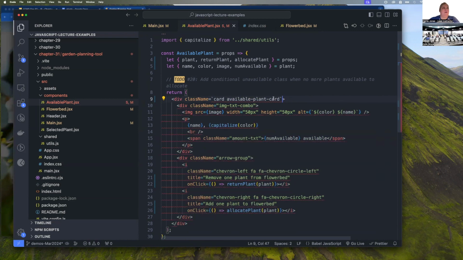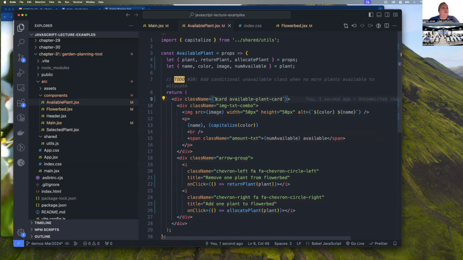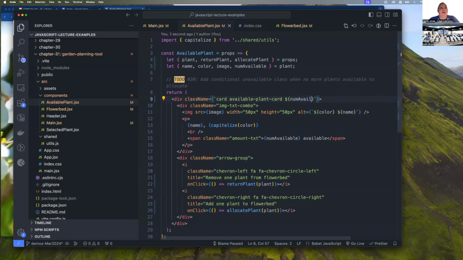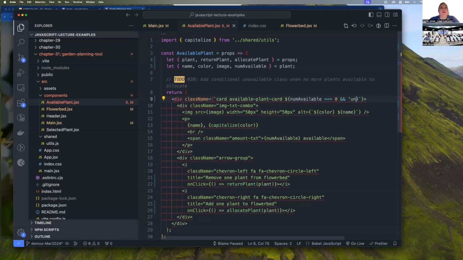Here we go. All right. And of course, we said that if you use template literals with JSX, you have to put them in a placeholder. So we'll make sure the template literal is inside a JSX placeholder, and then inside the template literal itself, we use JavaScript placeholders to evaluate our condition. So we'll say if num available is 0, then we want to add the class unavailable.